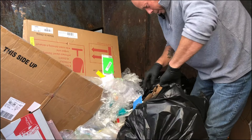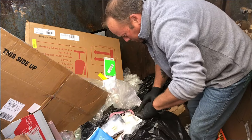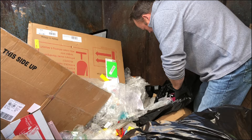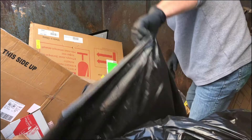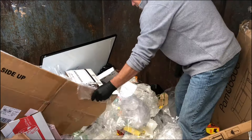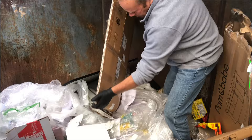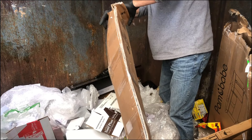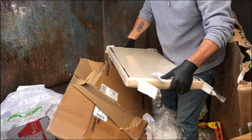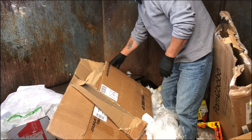This has got some weight, but it might be garbage. Yeah, that's all garbage — it's a pizza. They eat a lot of pizza. This feels like it's got something in it. You will not know what's in there until you get home. Oh, it's a seat — might be for a baby's changing table or crib. This is pretty heavy.